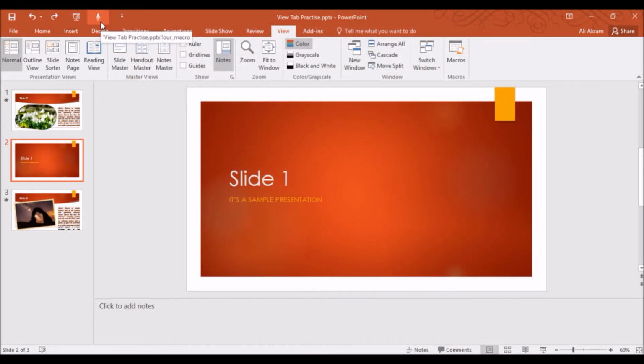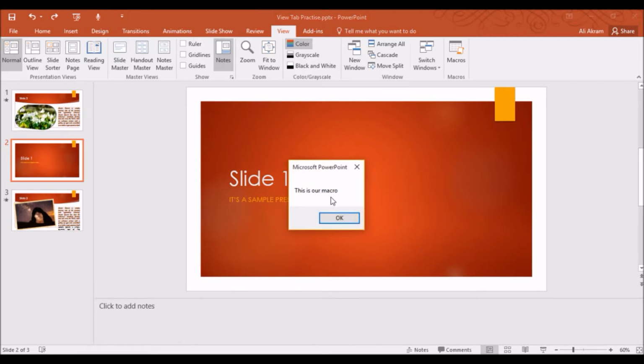This includes our macro in the Quick Access toolbar. Once we click this button, it shows our typed in message. We'll click OK to make it go. Since macros generally include Visual Basic code, which is why it was not included in PowerPoint 2013 and 2016, like the way it was included in PowerPoint before these two versions.